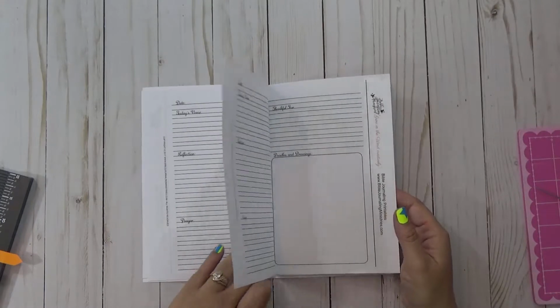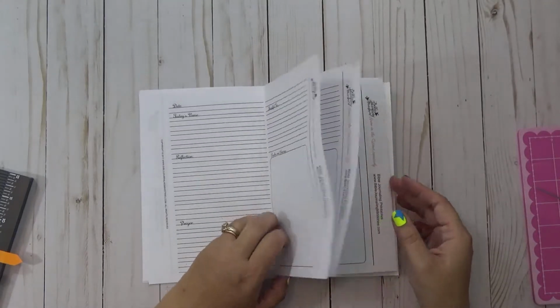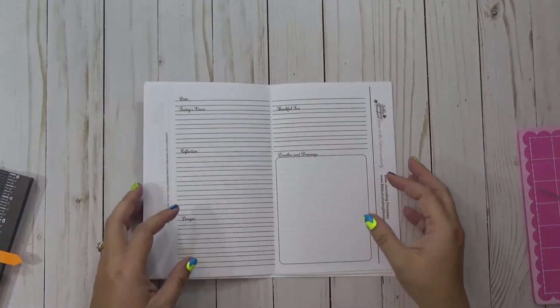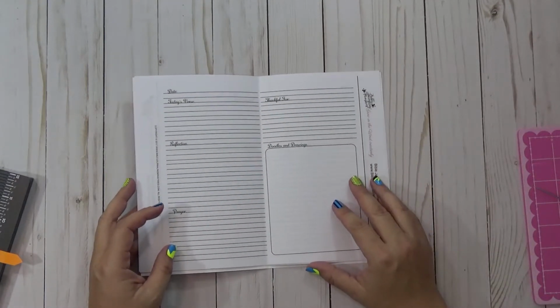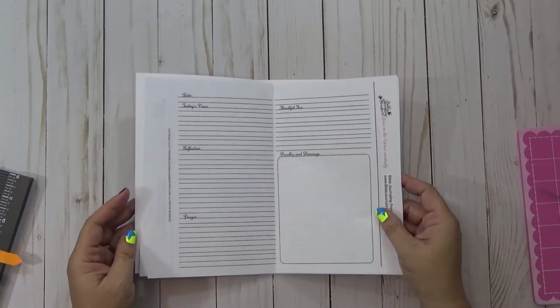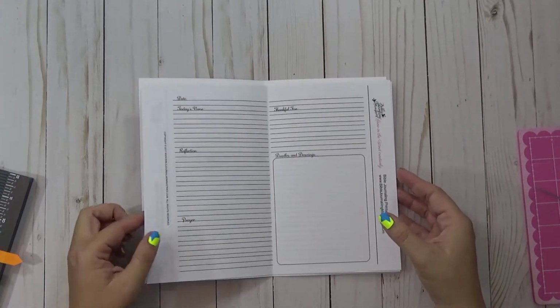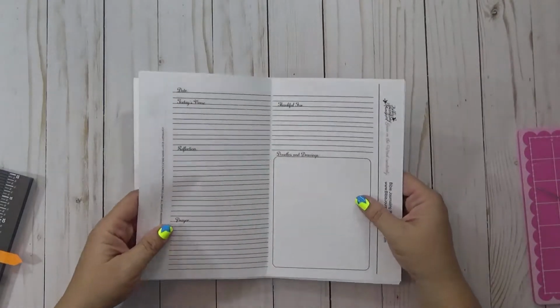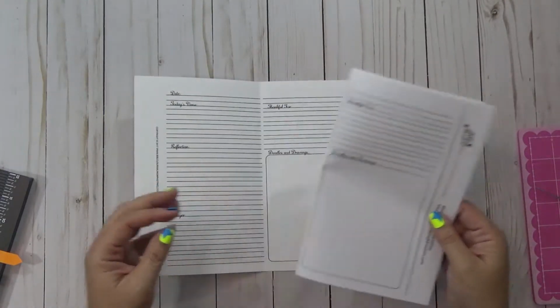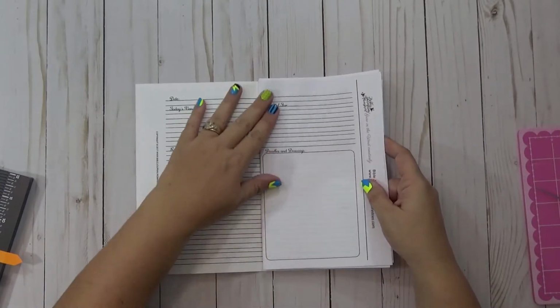It's the hardest time when you're creating these to make sure they match up if you're using any kind of lines or words. But if you're using just blank pieces of paper, or if you're just using cardstock, no worries, just put it in there. But when you're using words, it's important to create a book that makes sense, and so that's why I created it like this, so you could see.